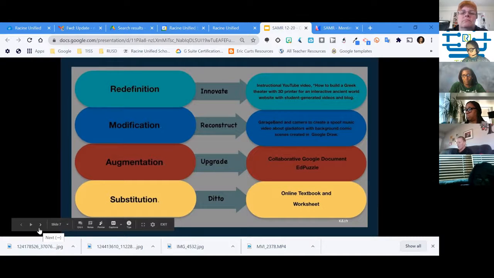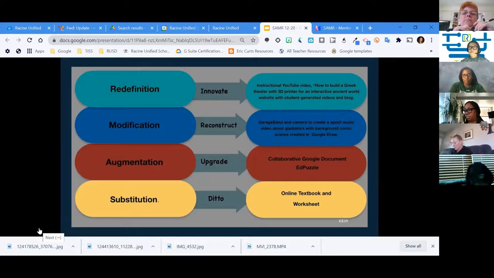But when we're talking about the tasks and activities you do in your class, redefinition is not going to be appropriate for a lot of the things you do. That's going to be more when you're getting into the deeper understanding of something. Augmentation may not always be appropriate. It depends on what you're doing. So even though we're talking about this, we know that teachers, you have to all be doing substitution. A lot of you are doing augmentation, perhaps even dabbling with modification and redefinition in your classrooms. But we want to make sure that you're aware of it so that you do dabble in redefinition and modification when it's appropriate and when it suits the task or activity that you're working on with your students.